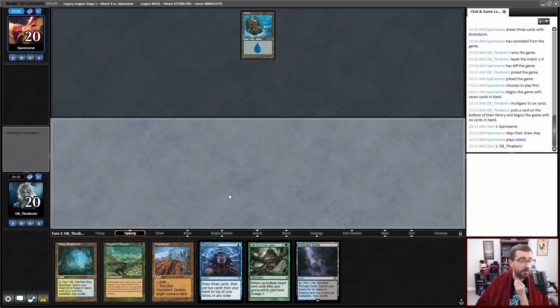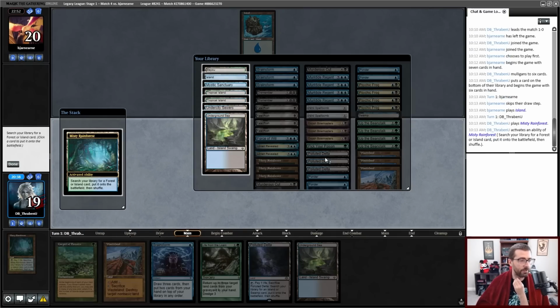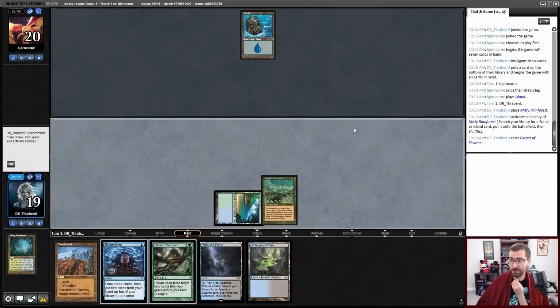Basic Island, eh? Not the happiest to see yet another basic for my opponent in the face of my Wasteland. Not the happiest to see another land draw after keeping 3.